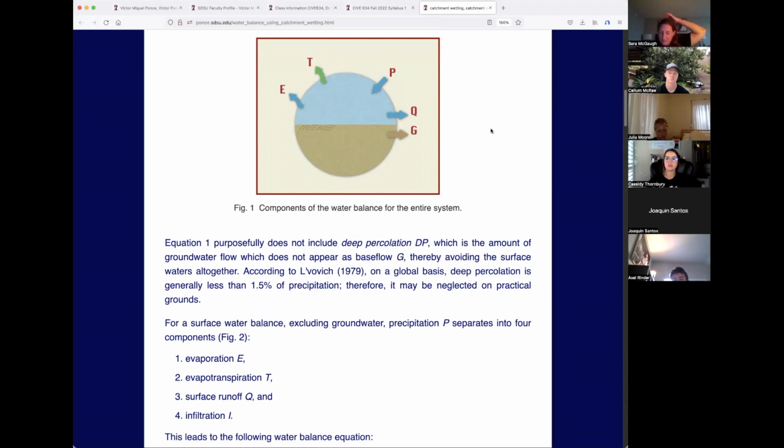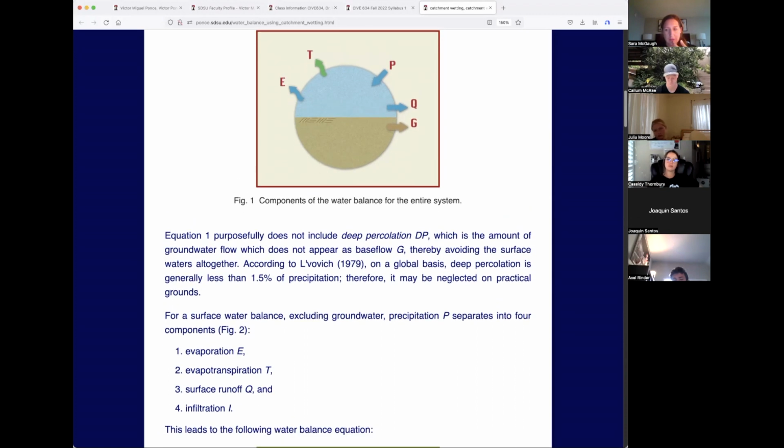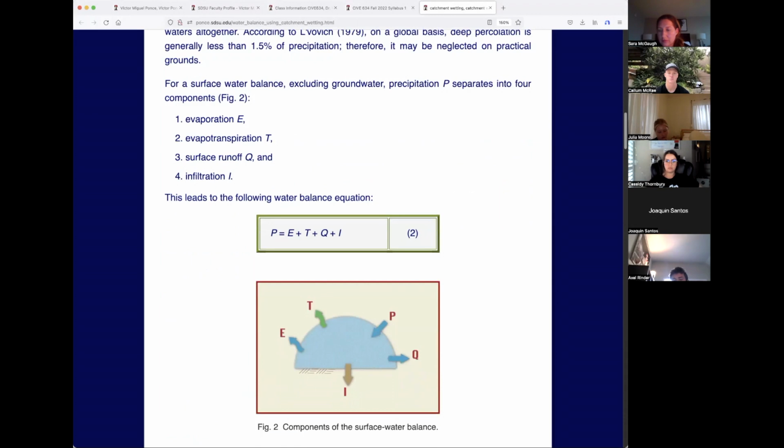As a matter of fact, I urge you to go out there and find out how many calculations of deep percolation on a groundwater view are there, and they're not that many. Maybe 5, maybe 10. You can imagine the entire world. Very few people are actually doing this calculation of deep percolation because it is almost impossible to do. But we can calculate the rest, though, the G, the Q, the P, the T, etc. So we neglect the deep percolation.